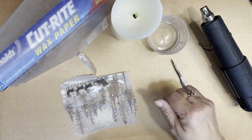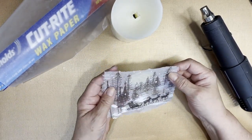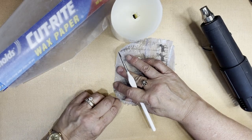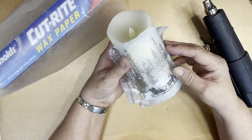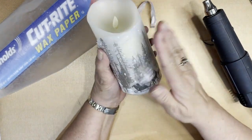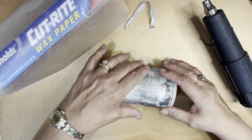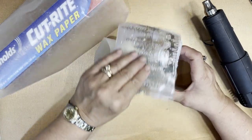In the back of my mind, I still have that problem. What am I going to do about that tear in the tissue paper? I'm thinking of just waxing it on, but then when I measure it to the candle, I soon discover that, hey, it fits great. If I tear the whole thing off, you wouldn't even know. So that's what I decide to do, and problem solved.